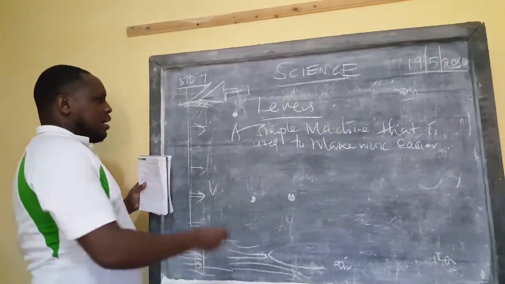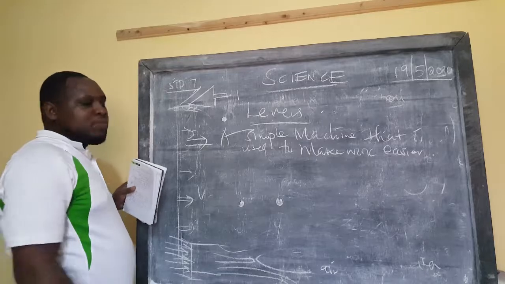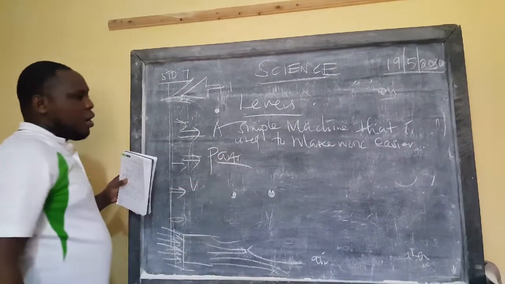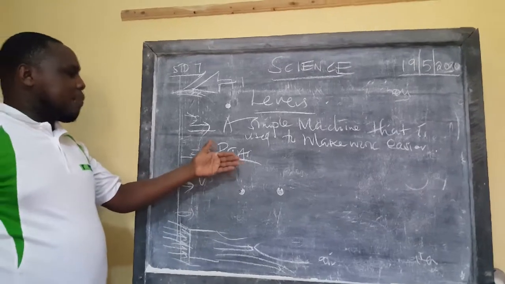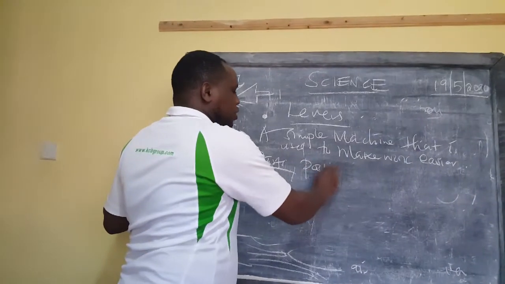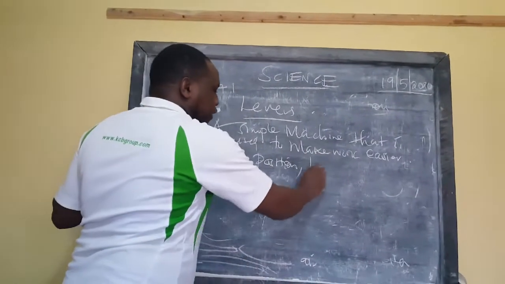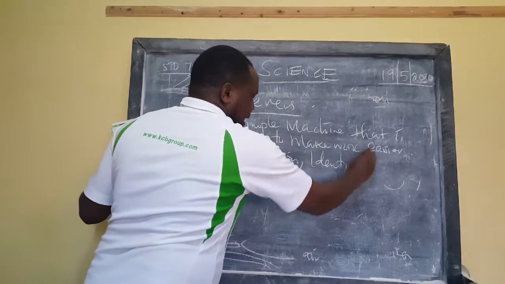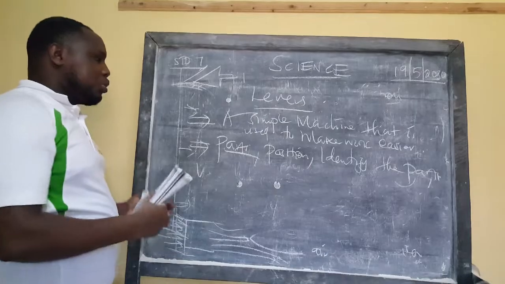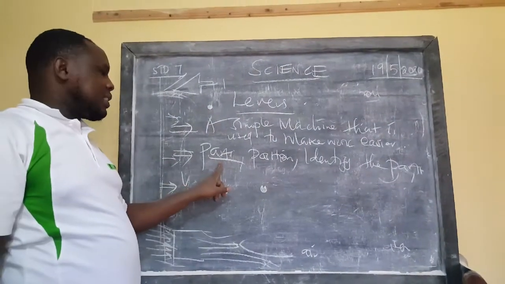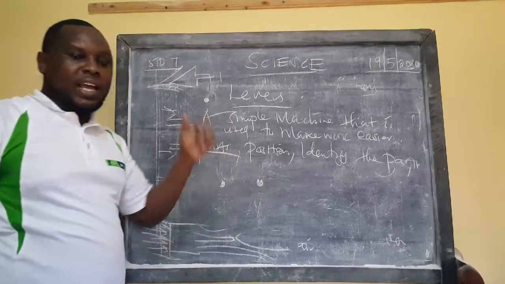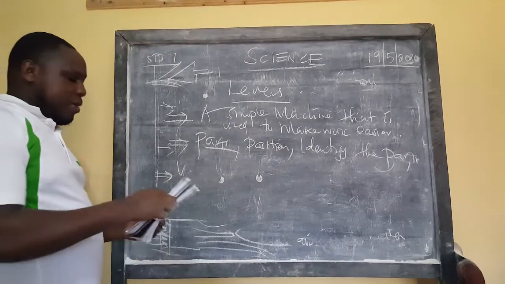And a lever, the reason why I call it a lever is because of the parts. So in this chapter, we are going to look at the parts. And then after looking at the parts, the positions, how we position the parts, and then we identify the parts when you are given a question in an exam. So we are going to do three things. We are going to observe what are the parts, how we position them, and identify the parts in a given question.